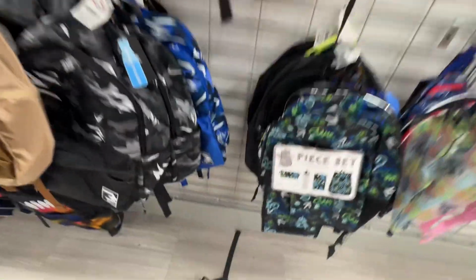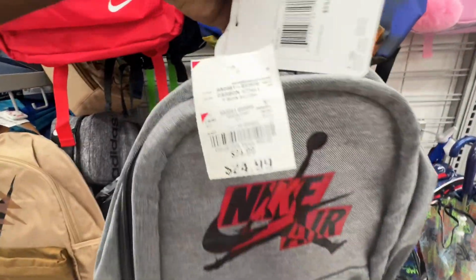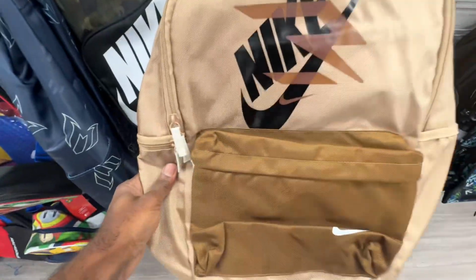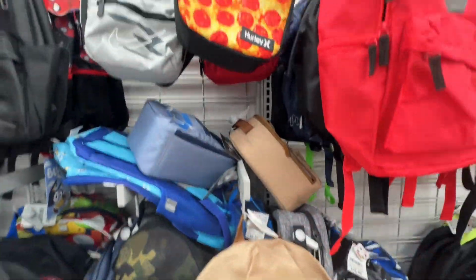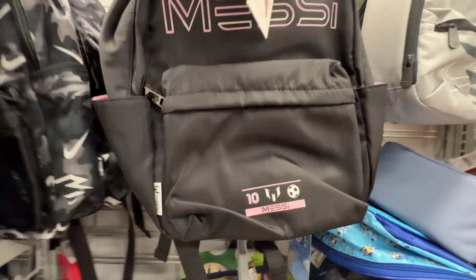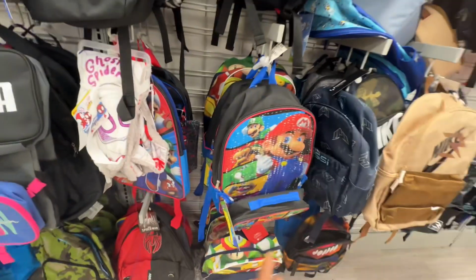That one's sitting up here. And they also got this Jordan bag down here on the floor too. It fell, but it just say Nike Air on the front. $25 for this one, but the retail for it is $55. So that one's still on the shelf too. And like I said, y'all already seen this one as well. They got the Russell in this one as well with that brown colorway, and they still go for $20 as well, Sneaker Crew. And then y'all still go down and got the Harley little lunch bags, as well as the Russell Nike lunch bags as well. Even got the Messi bags in here too. Still on the shelf, Sneaker Crew, man, can't go wrong with those depending on what your kid is into.